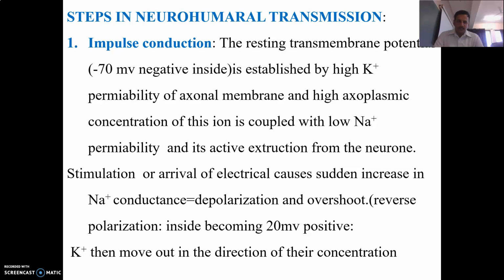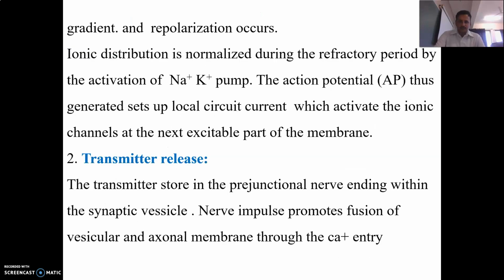If more cations like sodium or calcium enter the membrane, then the potassium ions, which are the anions here, get efflux from the membrane and move out in the direction of their concentration gradient. Then the membrane becomes positive in nature. Finally, the ionic distribution is normalized during the refractory period by the activation of the sodium potassium pump.